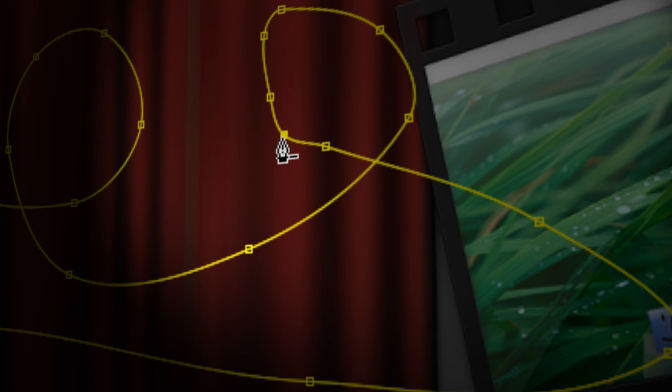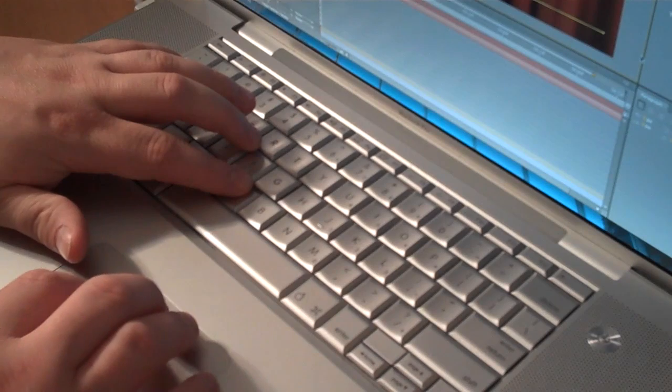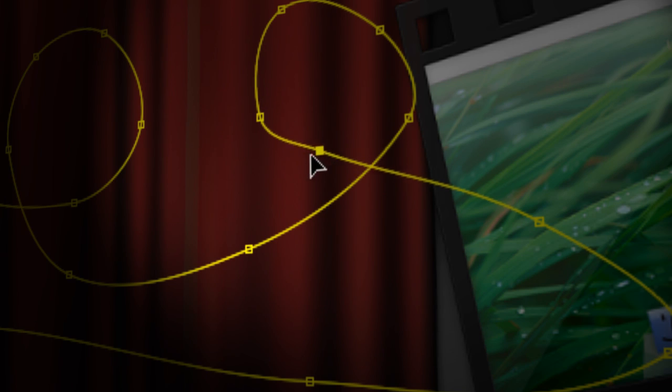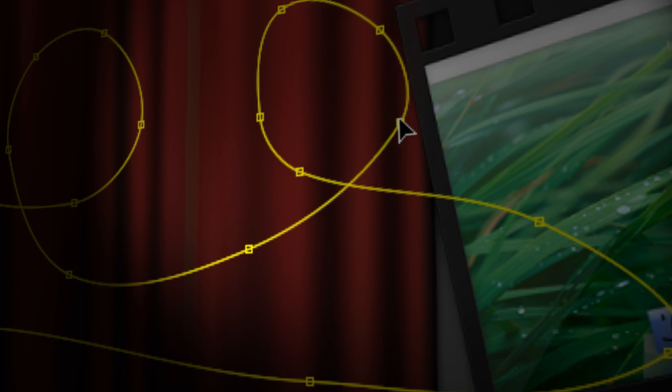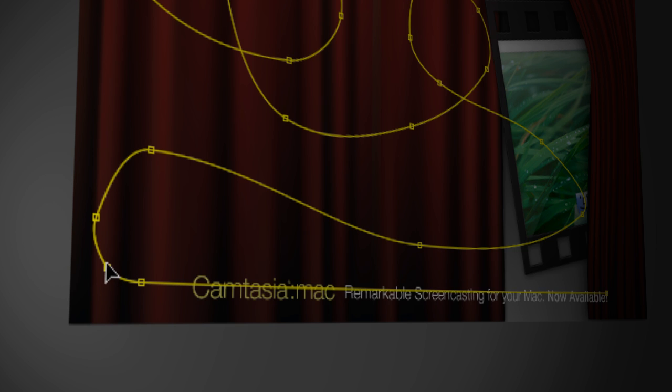If I get that minus key and hover over one of these points and click on it, it will remove that point. If I hover over the line, I'll see the plus key, and I can add a point. I'm just going to remove that, maybe remove that one. Okay, switch back to my pointer tool and clean this up a little bit. You can see you can spend lots of time smoothing things out here. Actually, I kind of want to create a swooping effect here, so we'll bring that one down a little bit.